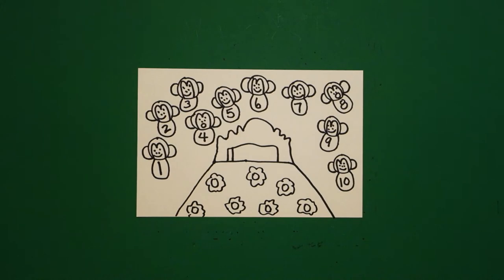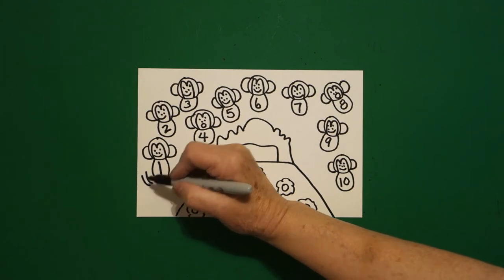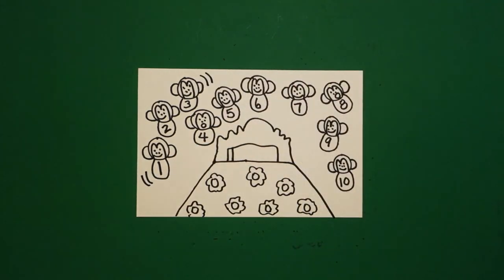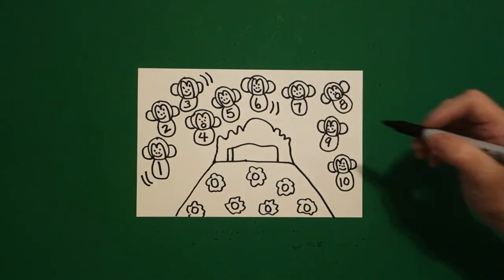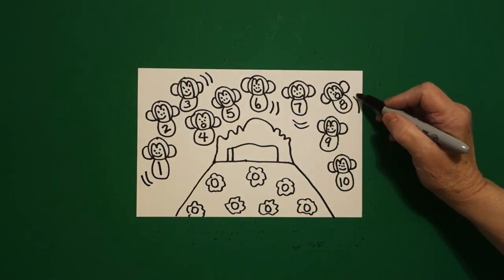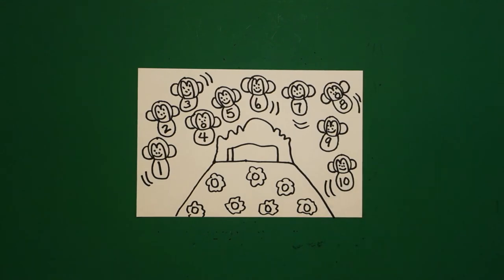Wavy line. All right, I want my monkeys to look like they are moving, they're jumping. So I put one, two, curved lines. All right, let's see how we're gonna color these in.